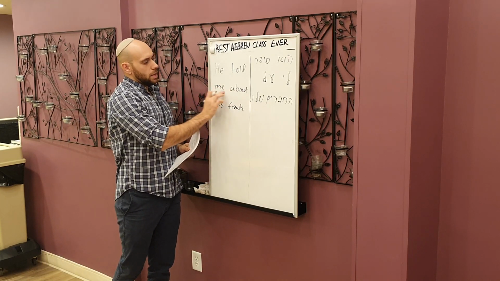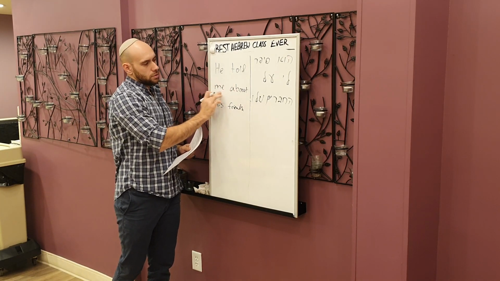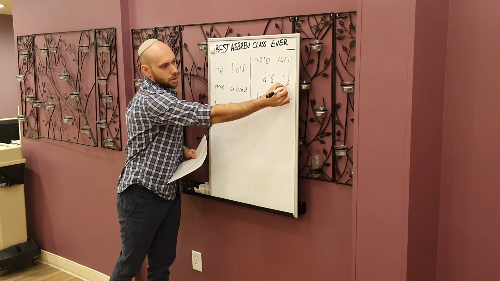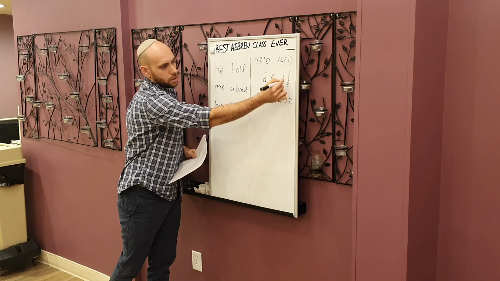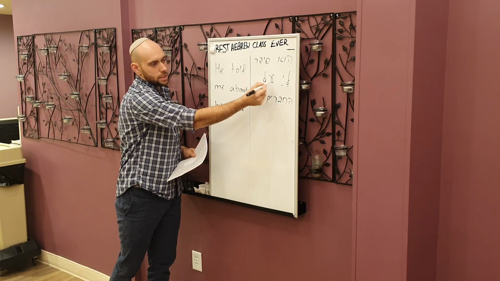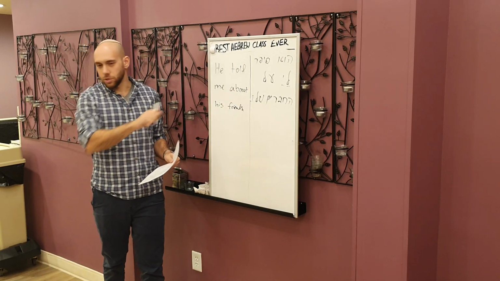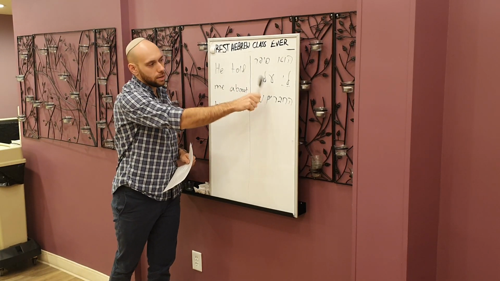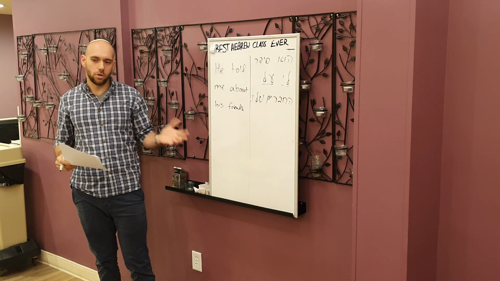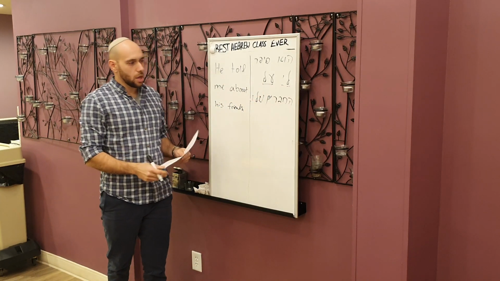Okay, me. He told me. He told to me, right? That's how you get li. Li is to me. That's what we just saw. About. That's the other one we just saw, which was the type 2 on the right side. That's al. Al means about. It means on, or it's used to mean about. Okay?